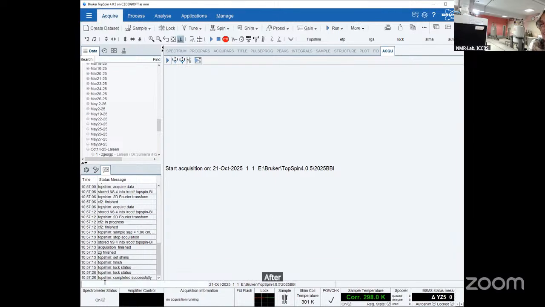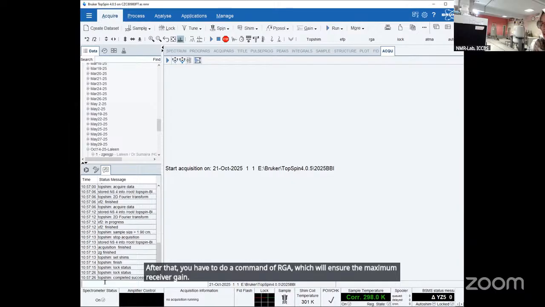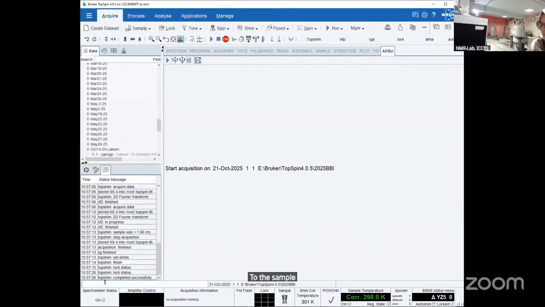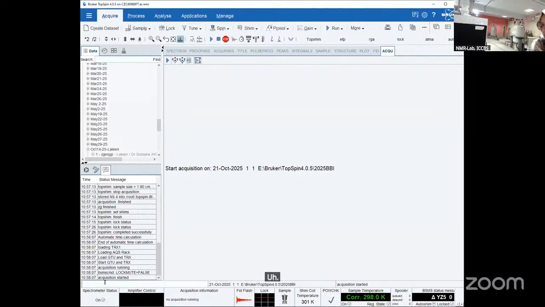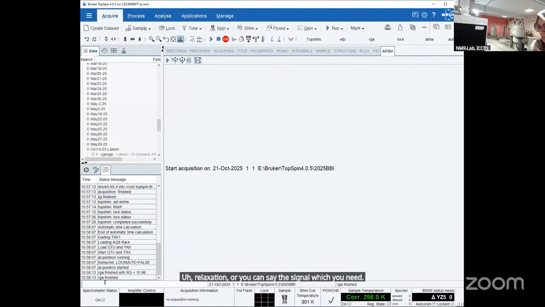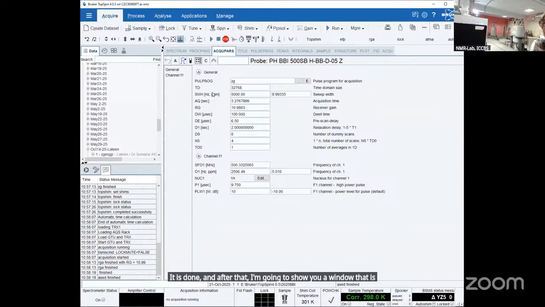After that, you have to give the command RGA, which will ensure the maximum receiver gain for the sample, and the maximum signal will be obtained from your sample. It will receive the maximum radio frequency and it will give you the maximum relaxation, or you can say the signal which you need. It is done, and after that I'm going to show you a window, that is acquisition parameters.